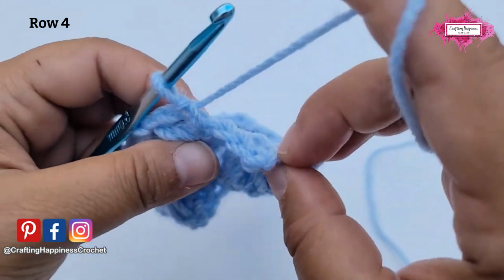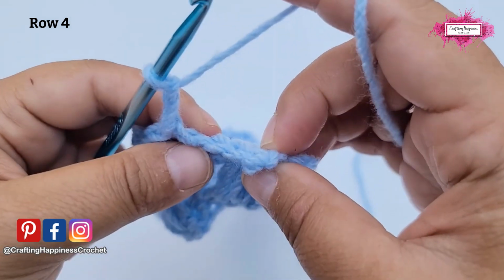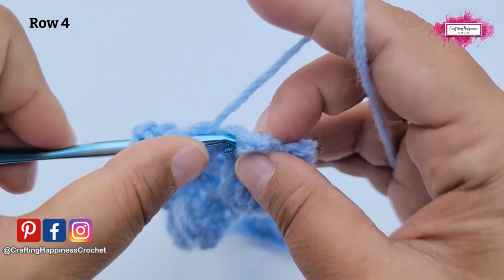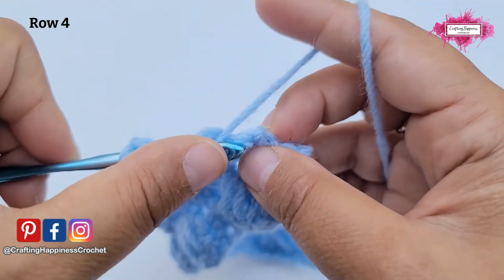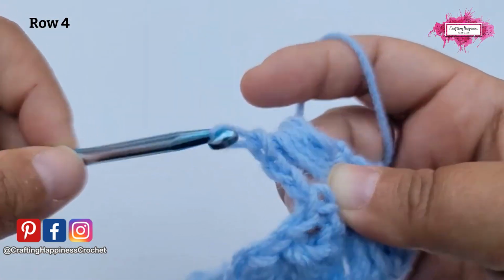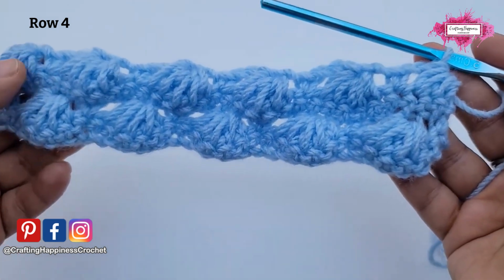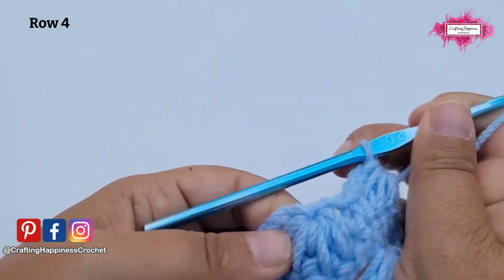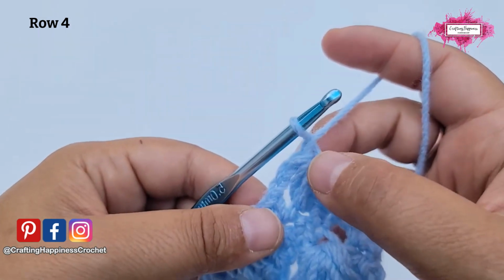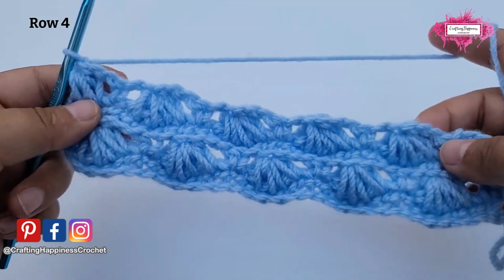Okay, so now at the end we have 3 stitches left. We chain 2 and make a half shell, and it's done just like the regular shell but in 3 stitches. So that's 1, that is 2, that's the third one, and then we pull through all. Now we're not going to chain or do anything. We're going to leave it like this, and this is our fourth row. We chain 1 and turn, but this chain 1 does not count as a stitch, it is your turning stitch.